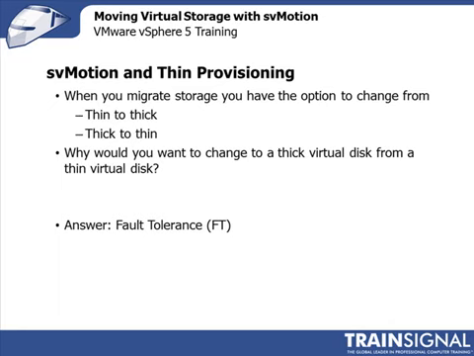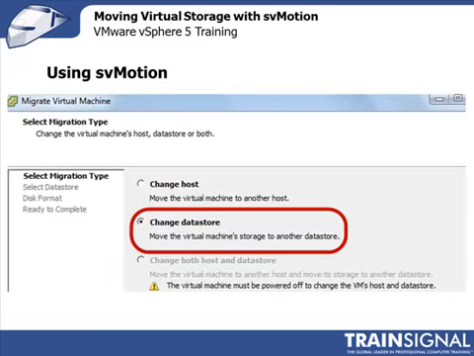VMware fault tolerance requires that you're using a thickly provisioned virtual disk, which of course is going to take up much more disk space than a thinly provisioned virtual disk. So you could actually use Storage vMotion to perform this conversion from thin to thick. Of course, you could also keep the virtual machine disk file just the same, or you could choose to even reduce the disk footprint by going from a thickly provisioned disk to a thinly provisioned disk, utilizing less space in your storage array.